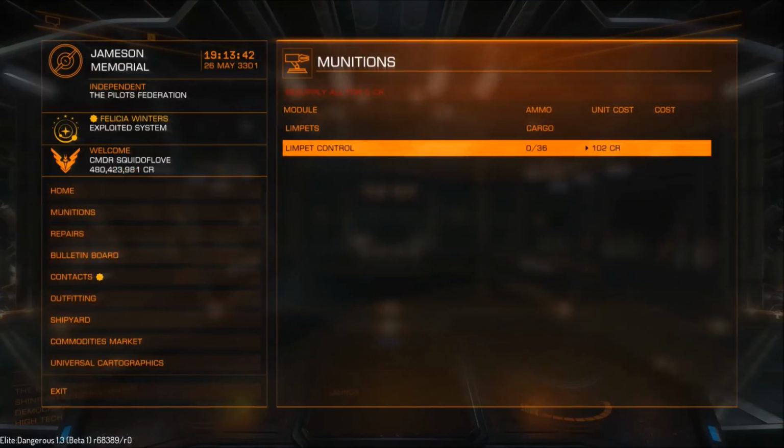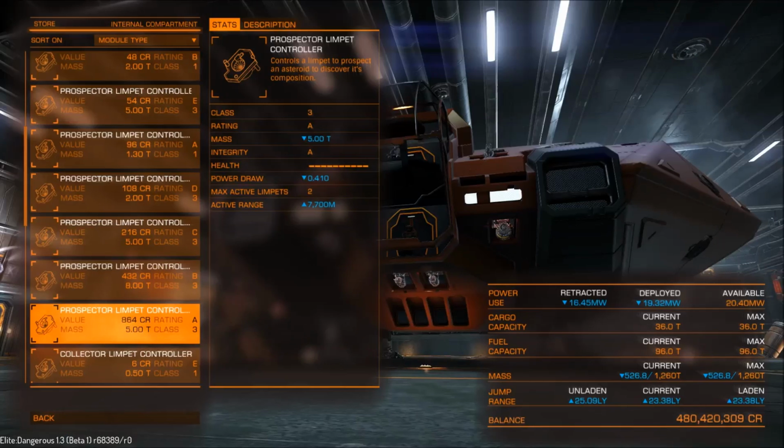Another thing about drones is that they are considered munition, and you have to fill your limpet control units with drones before you go out there and use them. They are like any other module. You can choose different classes and different qualities, and they have some differences, of course.